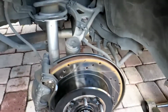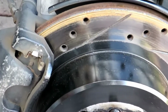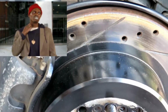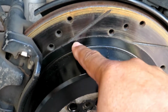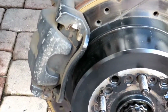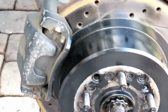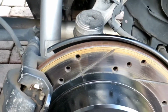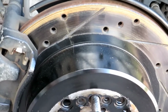Moving closer. A big old nasty crack, brother. Look at this. It goes from straight here all the way down. Wow. That's crazy. Oh well, shit happens, right? We're gonna get this all squared away.